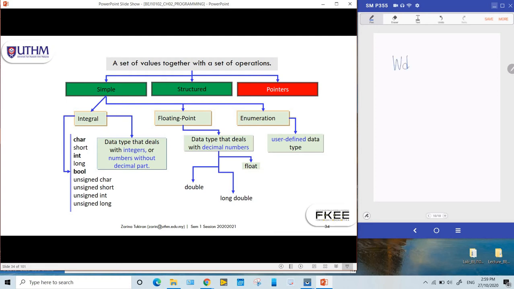Okay, withdraw money. This is identifier name. Okay, amount that you want to withdraw. Amount to withdraw from ATM machine.